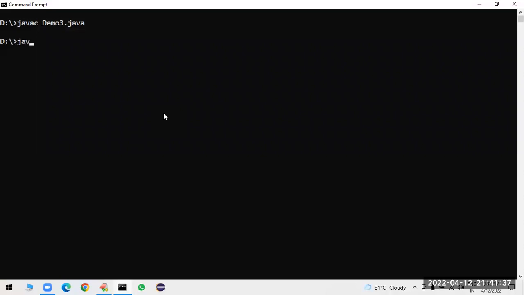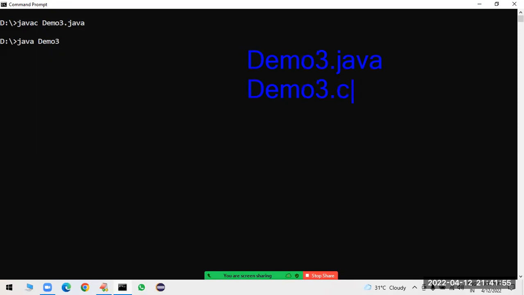Make sure that if you are trying to run by using java space demo3, sir, demo3 class is not there. Okay, sir, you know very well, we got demo3.java. But once you compile the program, demo3.class file won't be created. Sir, which class file is it going to create? It will create a Prakash Babu dot class file. So which file do we have to run, sir? We need to run this file. So not demo3.java, but you are trying to run the demo3.class file. Sir, let us see what will happen.